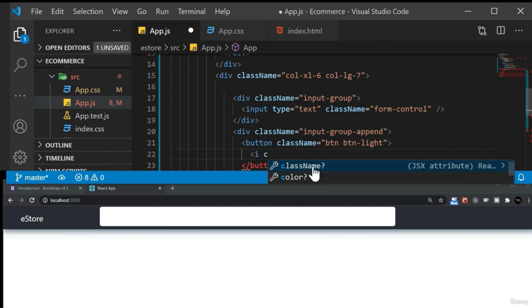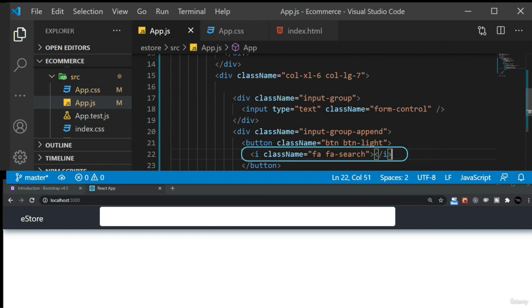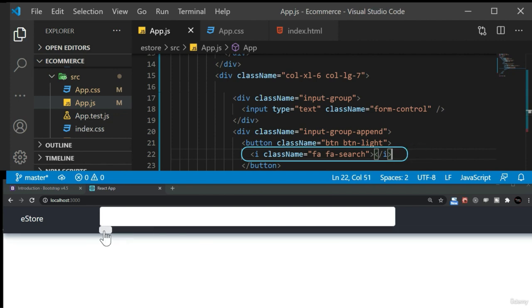That is, in our case, it's going to be the text box. And here I'm going to put an icon. i is the element which will allow us to put an icon. And I have given the class name. fa is basically for Font Awesome. So fa fa-search is the class to show the search icon.